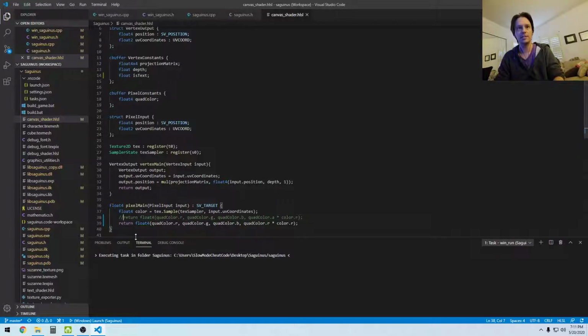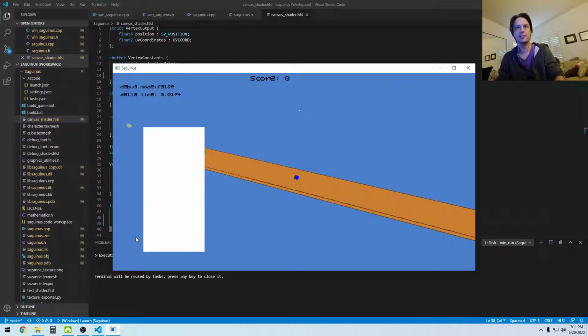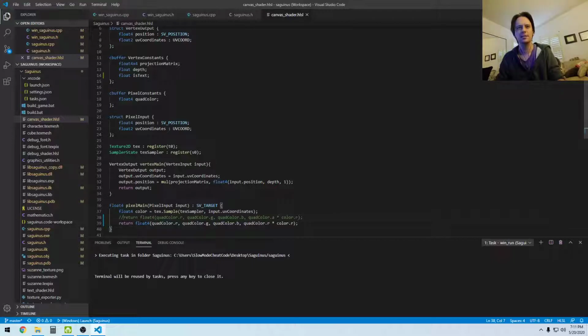So if I run this one, the text completely disappears. So maybe that wasn't right. Oh no, I forgot to multiply by the texture. B. Okay, so I think, oh wait, and then this one, yeah, same thing here.